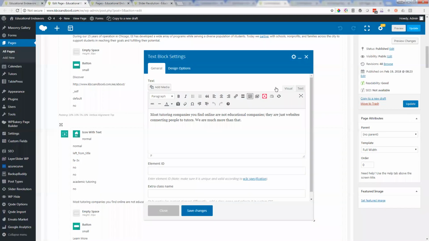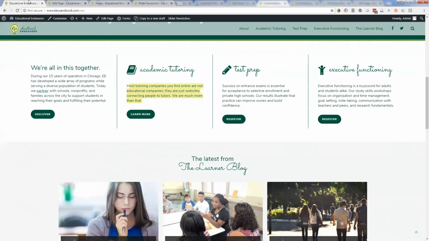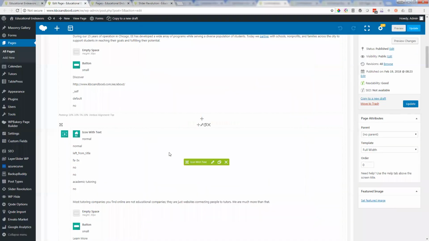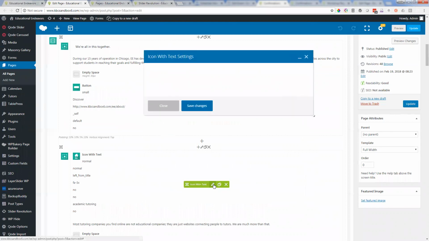This might look a little bit different because we have a lot of different elements as far as the icons and things like that. If you ever needed to change out that icon for any reason, for this specific element, it's called the icon with text. So if you wanted to change any of that, again, it's just the little pencil icon.